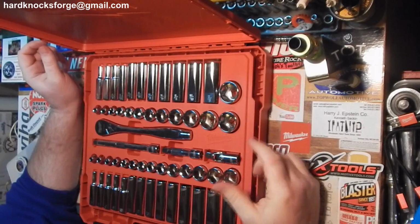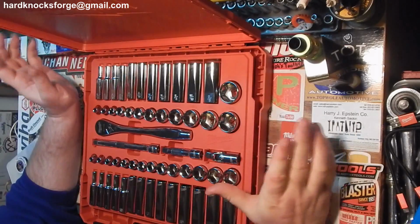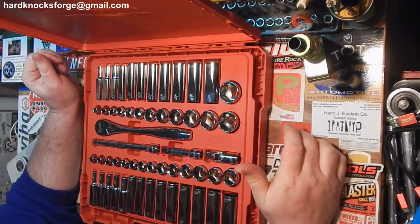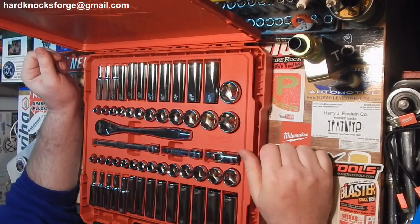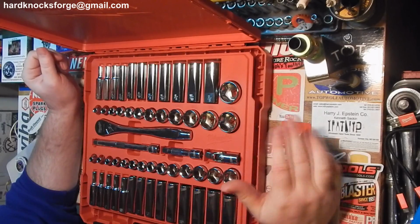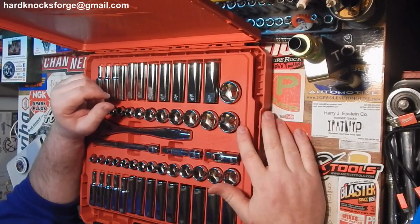I really like to see Milwaukee breaking into the old mechanics, automotive kind of side of everything. They have excellent power tools. Matter of fact, a lot of the Snap-on fanboys junked those old Snap-ons and went straight over to Milwaukee. Hadn't batted an eye ever since. These have some really excellent features to them.